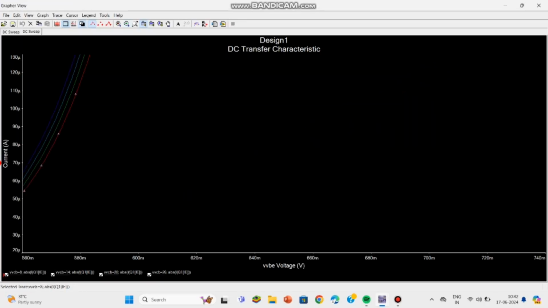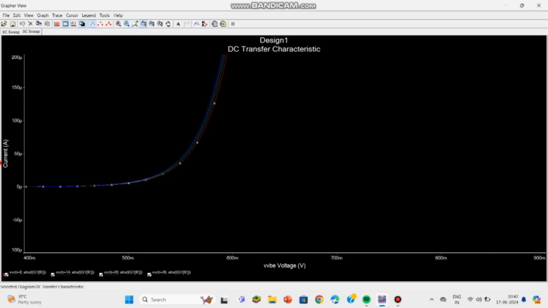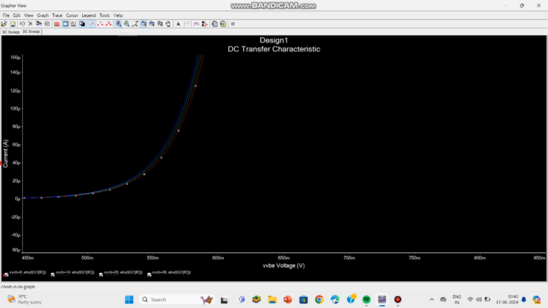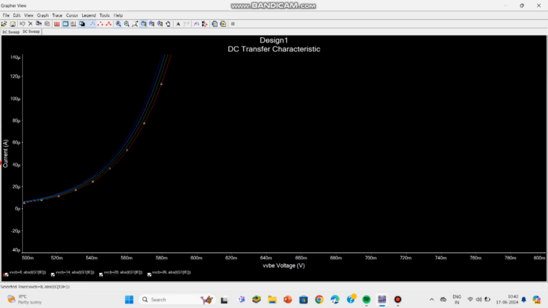So the same circuit will appear like this. So here you can see the difference, that is, now you can differentiate the different input characteristics. See, there is some gap between the lines. So here you can maximize, or you can select the graph area, whichever you require.